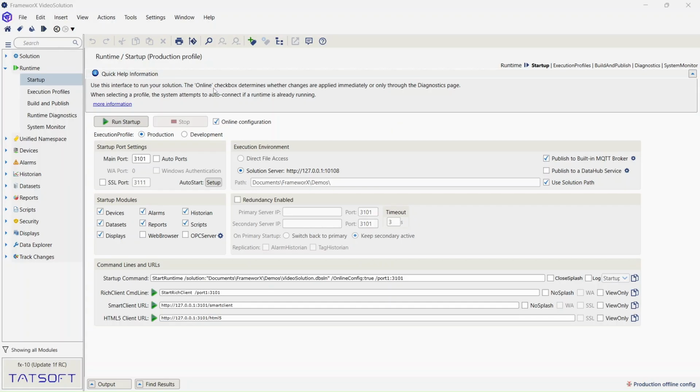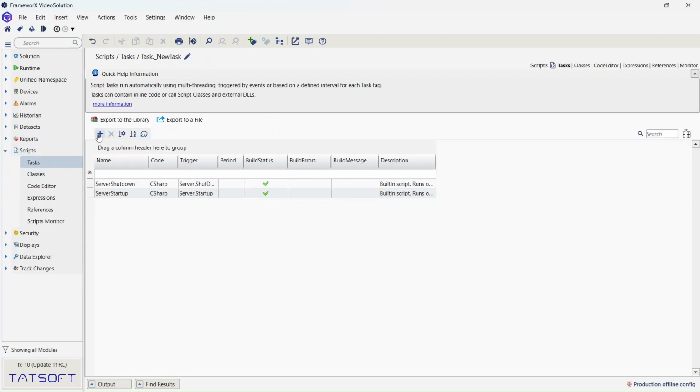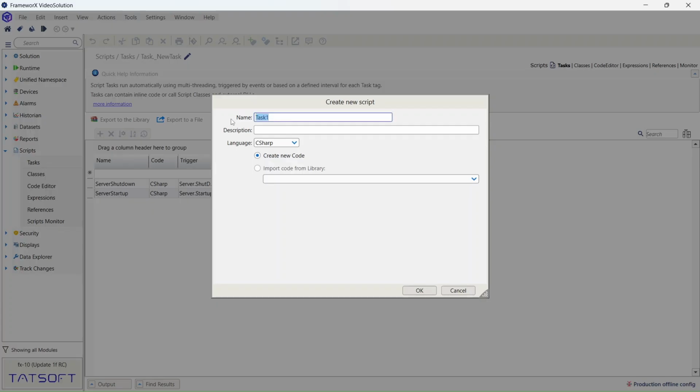Now let's create the script where we're going to add product A and product B together. So I'm going to add a script. Let's call it product add. I'll leave the description blank.